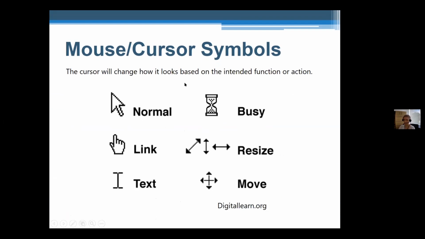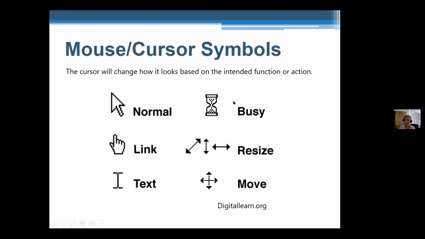So this little arrow that you see on my screen here, it's kind of hard to see because it's so tiny. But if I move it in front of the big white arrow here that says normal, you see the little black one, that's our cursor, right? I've made the cursor on my computer a lot bigger, but you can't see it in Zoom unless I show it through the live action camera. I'm going to do that in a few minutes too and show you what all these different symbols look like. But normal would be basically your click here, click there, click here, click there.